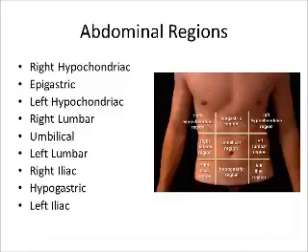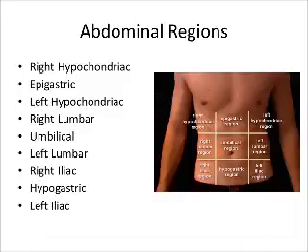Let's talk about the abdominal regions. Now, this one is a little bit more accurate because it divides the abdomen into 9 regions. There's first the right hypochondriac, the epigastric, the left hypochondriac, the right lumbar, the umbilical, the left lumbar, the right iliac, the hypogastric, and the left iliac. Now again, in this diagram you can see it's divided into 9 sections, just like a tic-tac-toe drawn on the abdomen. The center would be the umbilical region.